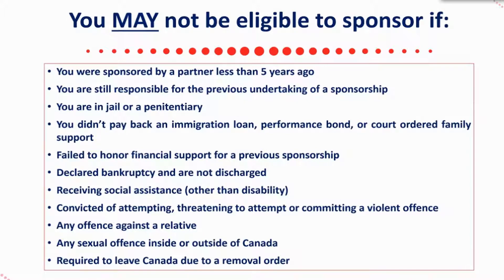An interesting fact is that immigration would still like a sponsor to prove a genuine parental relationship with a child. Once you're on the birth certificate, people assume they're fine — but that's not really the case. Especially as the child gets older, they want to prove a foundational parental relationship — which could be photos, being a contact person for their school, having your name on record with the doctor, or money you help send to support the child.